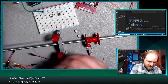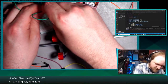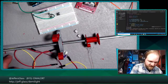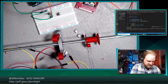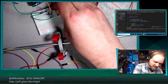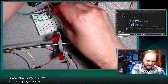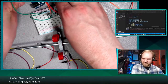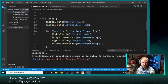And we'll just do a little quick hodgepodge wire to these. So that one will be connected to ground, and its other side will be connected to pin, let's say pin 9, and this one will be connected to ground, and the other side will be connected to pin 8. All right, so we'll plug our Arduino back in. We'll write a little bit more code to handle that, and we'll be in business.